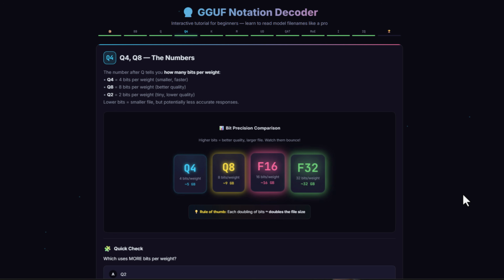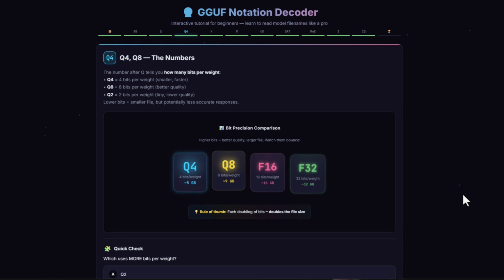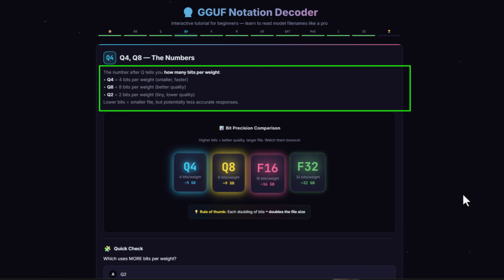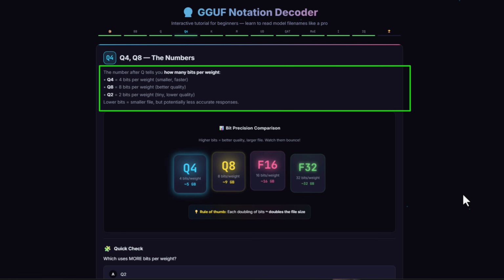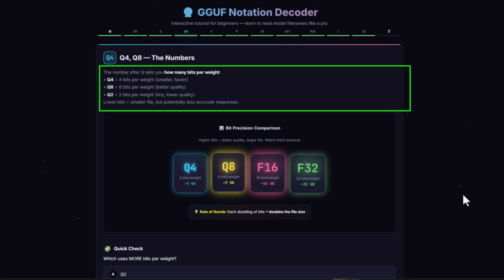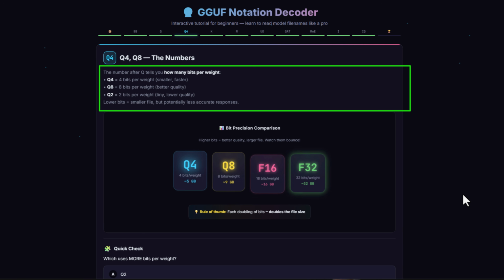Now we're going to talk about the numbers that come after the Q notation. The number after the Q tells you how many bits per weight. For example, Q4 stands for 4 bits per weight, so it's smaller and faster. Q8 stands for 8 bits per weight.